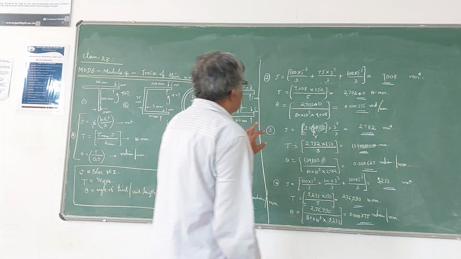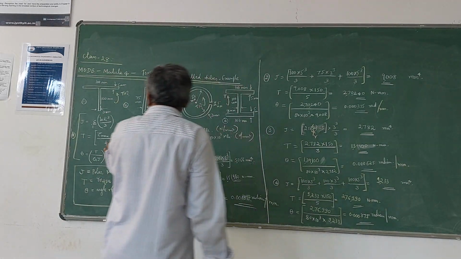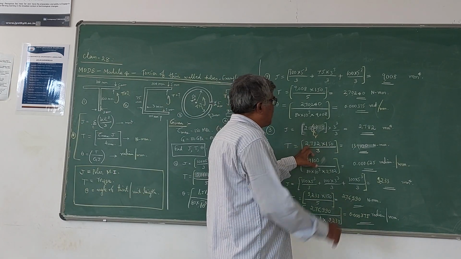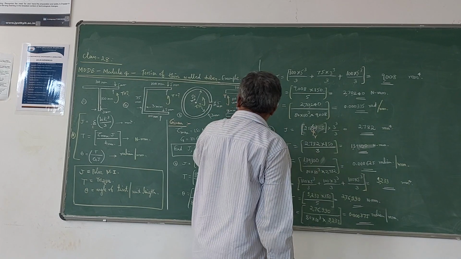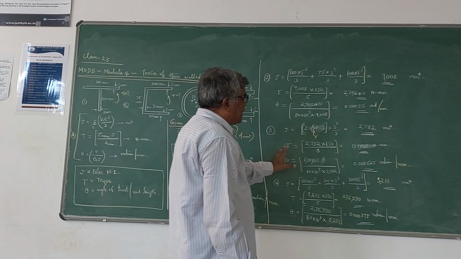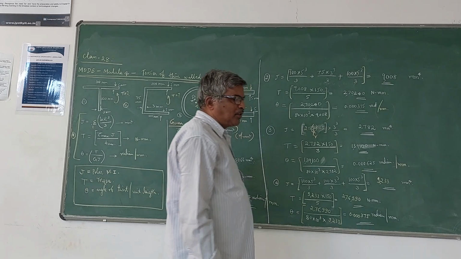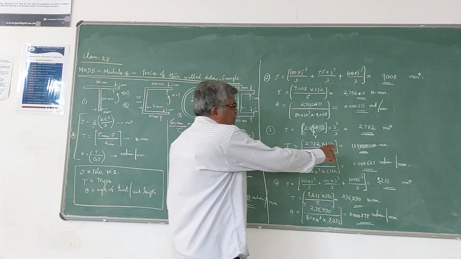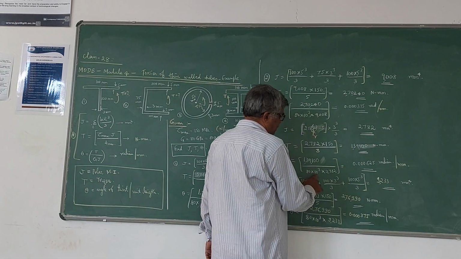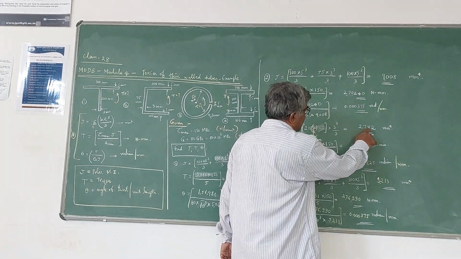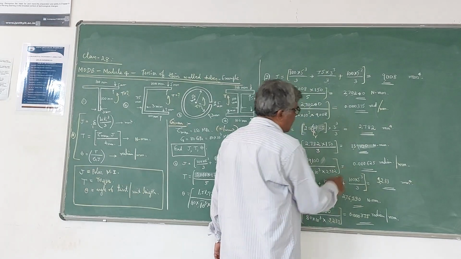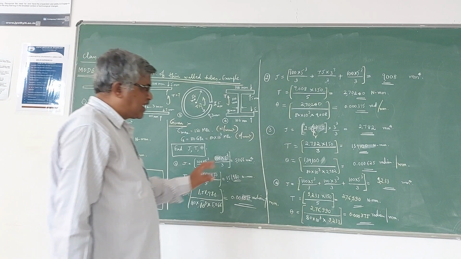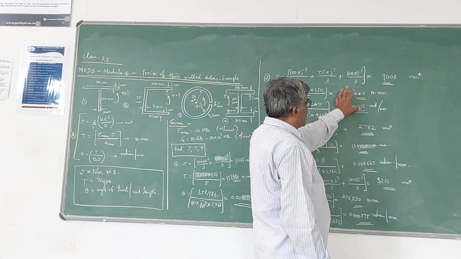Then T is equal to the same formula, tau max J by t max. So tau max is 150, J is 2782, divided by t max, which is once again 3 only. Here uniform thickness 3 only. Answer is 139,100 Newton mm. Now theta formula is T by GJ. So T is this 139,100 divided by G, which is 80 into 10 cube, into J, 2782. If you simplify this, you get 0.000625 radian per mm. So a slightly higher value you are getting here, compared to this.